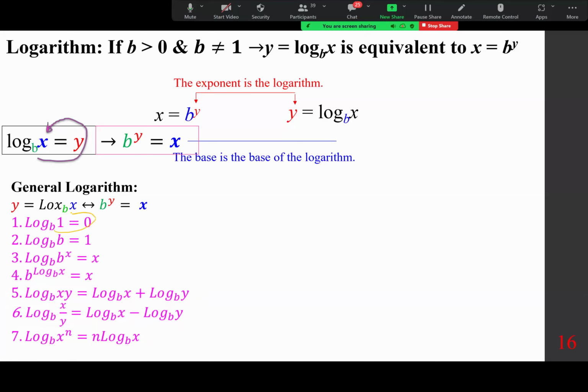If you look at this one, this just follows this arrow. Okay, everybody? Very simple. These two refer to the fact that logarithmic functions and exponential functions are inverse of each other. This is called the product rule. This is called the quotient rule. This is called the power rule.